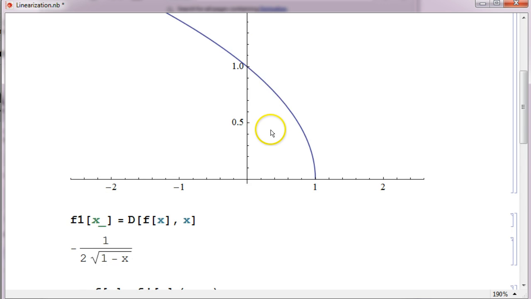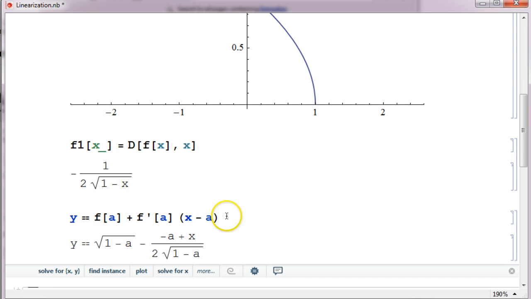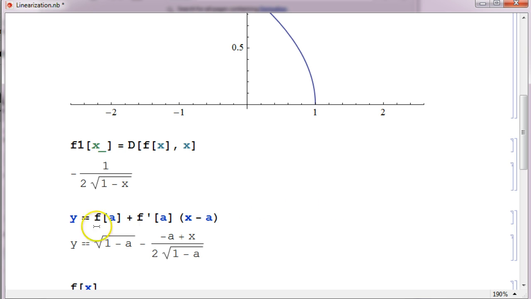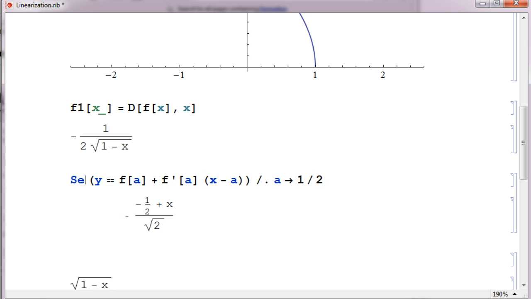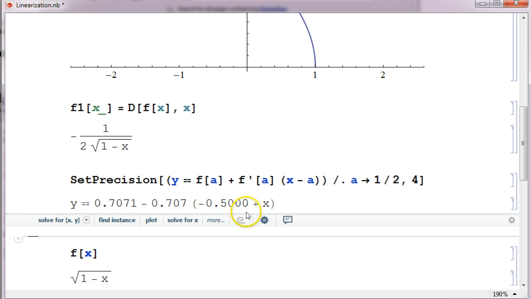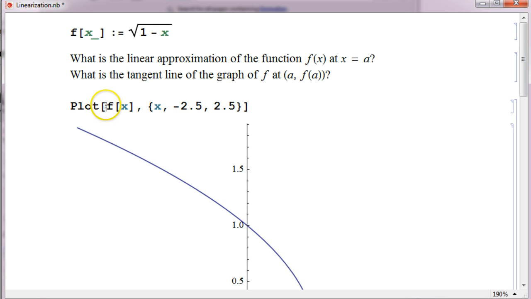So what does that have to do with anything? Well, suppose we wanted that tangent line at a half. We wanted that linear approximation right there. Well, we just plug in, we substitute everywhere we see an A, we substitute in one half. So I will take this whole equation and everywhere I see an A, I'm going to do substitution, which is slash dot. I'm going to substitute in for A, one half. Now, we get this line. This is all a number. I can actually go ahead and say, set precision. And let's say we just want everything to be four digit numbers. So we can see that that's actually just a line. But however you want to do it, if you take this line, we'll copy that, the f part, the expression part, and we will paste it up here so that it will plot both of them.